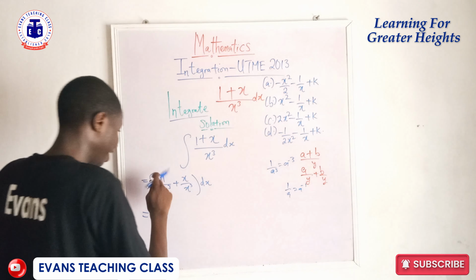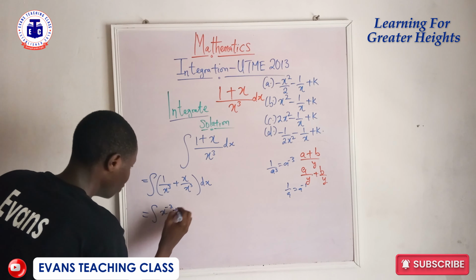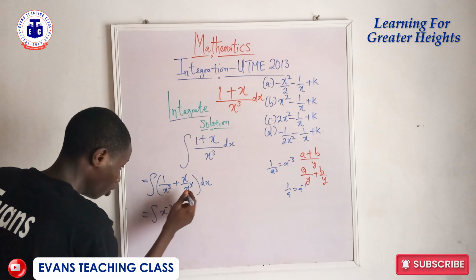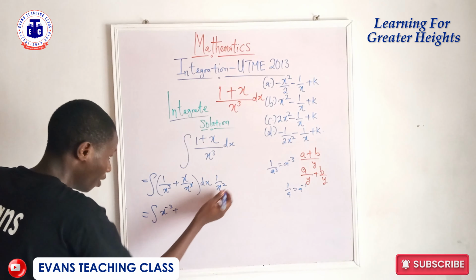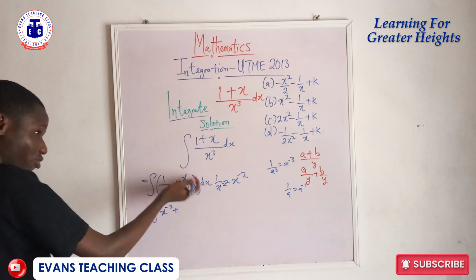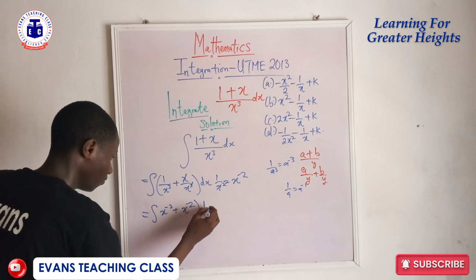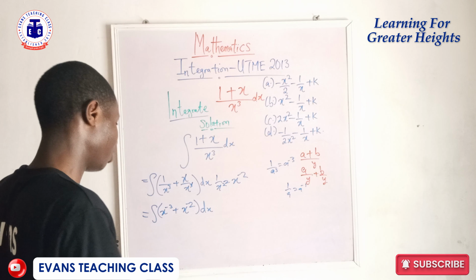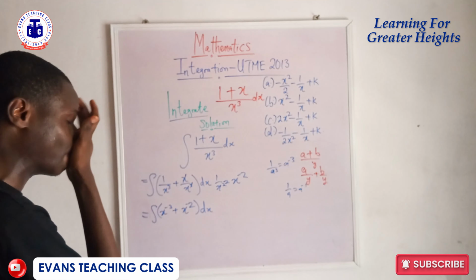So the same thing I will now apply here. It will now become s raised to the power minus 3 plus x over s cubed, where x cancels the cube and it becomes 1 over s squared, right? So 1 over s squared is the same thing as s raised to the power minus 2. So it will now be s raised to the power minus 2 dx. Now that I've gotten this, the next thing for me to do is to integrate. I think by now you know the rule of integration.